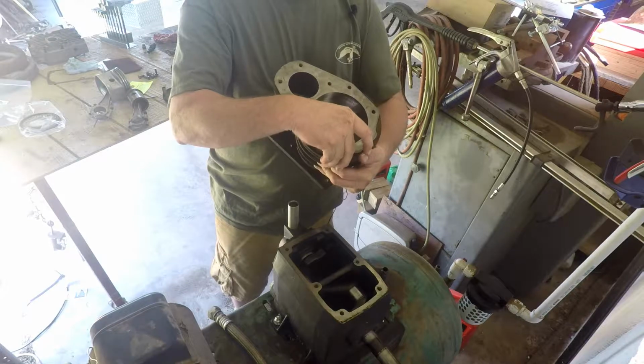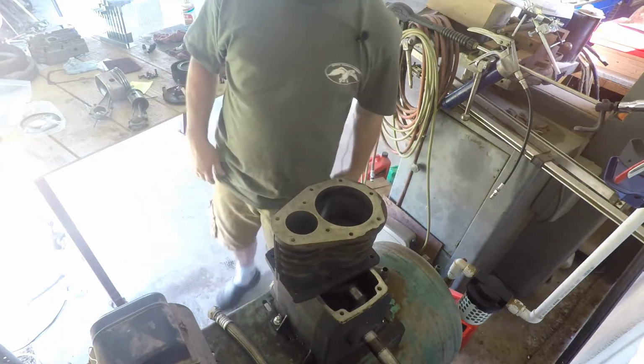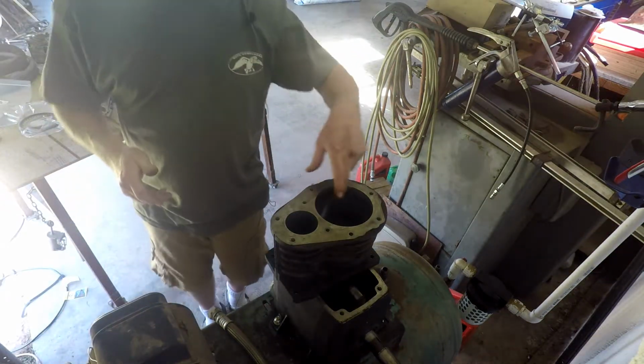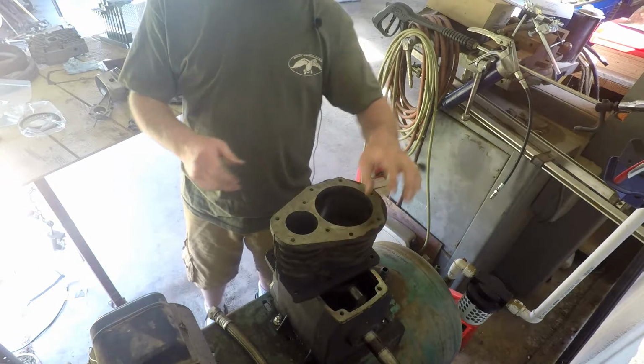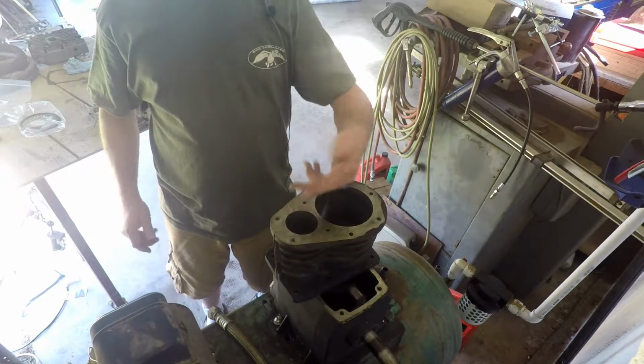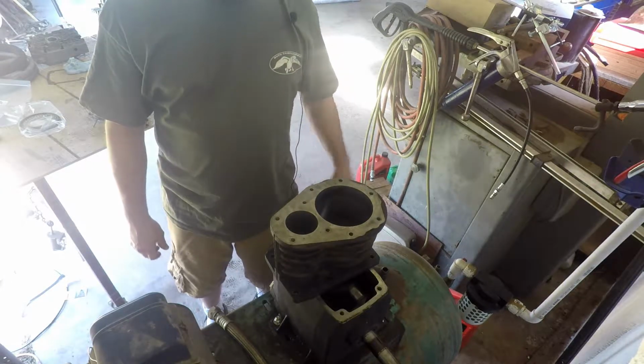And I guess you just see the spot where the rings sat, you know, for a few years or something like that. I don't know. I don't like the looks of that, but I honed it pretty good. And this one we honed with a regular ball hone. And anyway, it's ready to go. I hadn't lubed nothing up yet.